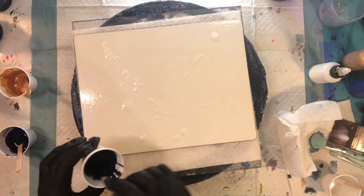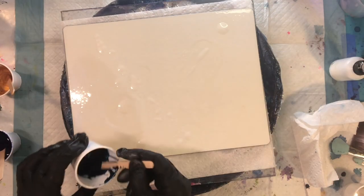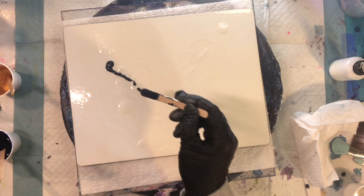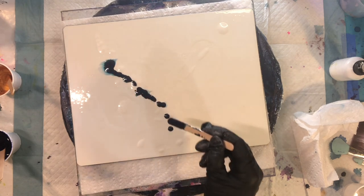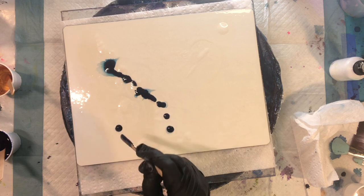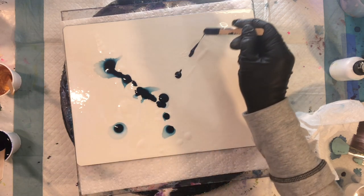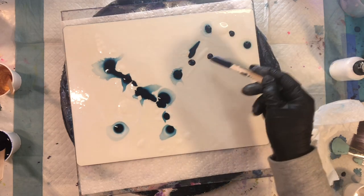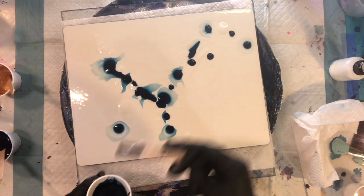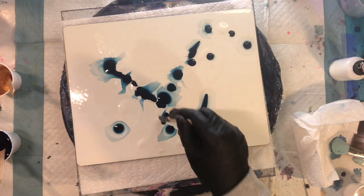I'm going to put a little extra water down on my pearl white here. I'm just putting some pearl white down, and then I'm going to add my phthalo Prussian blue, which is a greener blue. And you can see how the paint starts dispersing in the water and it starts moving. You already have fluid paint, but now you have even more fluidity by putting the water down on the surface that you're painting on. It's just a different way to use your pour paints.